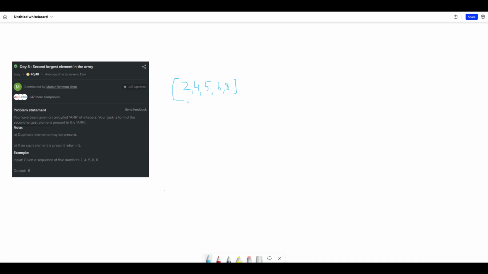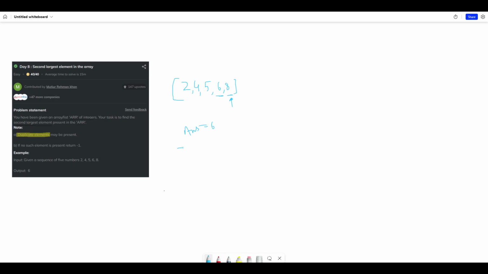Here the largest is 8, of course, we can see this is the maximum in the array, and the second largest is 6. So here we'll be returning the answer as 6. The things to note are that duplicate elements can also be present in the array, and it is also possible that there is no such second largest element in the array.